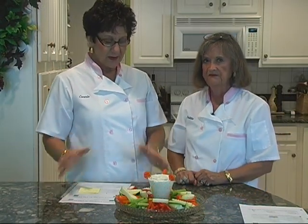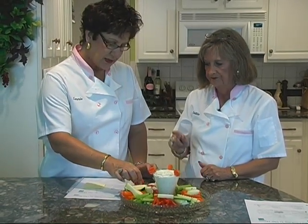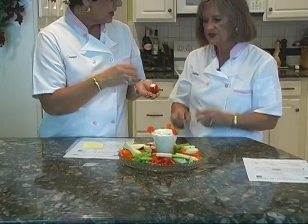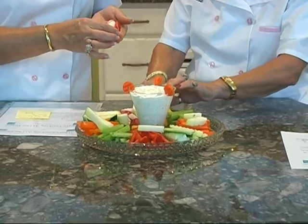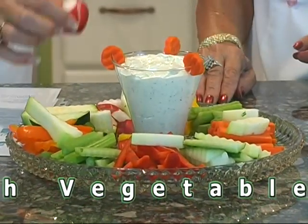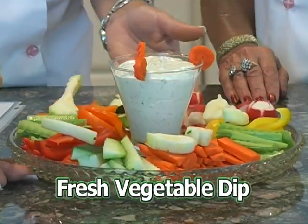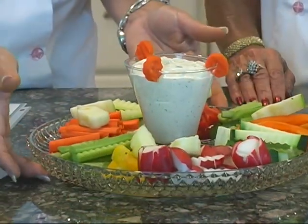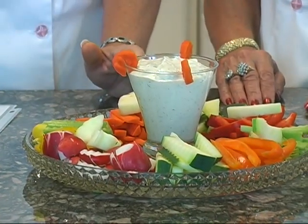Our fresh vegetable dip is looking good, Miss Dottie. It looks good. We tried to do a little fancy, and you were talking about that you had seen some chefs work with the radishes and then put them in ice water. That causes them to open up into a nice little flower. But we didn't have enough time to do that. I should have had some of those done up and in ice water, and then they would have been real pretty. But isn't it colorful? I'm going to rotate it here so they can see our reds, our greens, our yellows, our oranges. And that almost looks good enough to put a straw in. And no kidding. I think slurp it up.